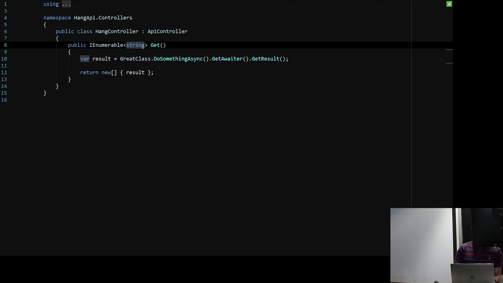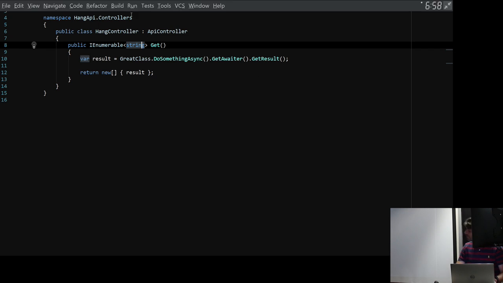So now the question is, if I had the exact same code in ASP.NET Core, would that deadlock? Why not? Yeah, and we can actually demonstrate this. That is true, there is no synchronization context in ASP.NET Core.